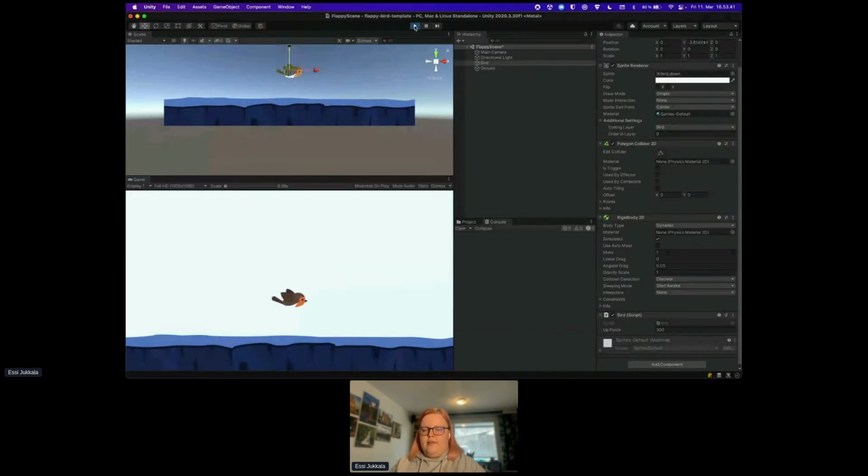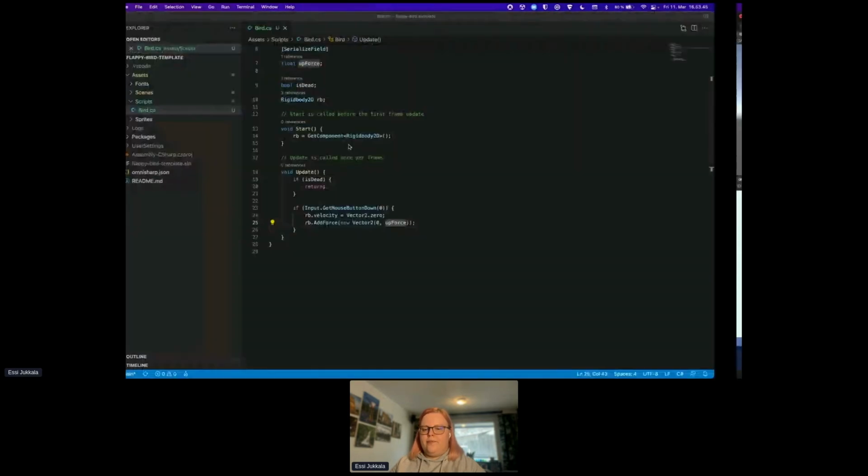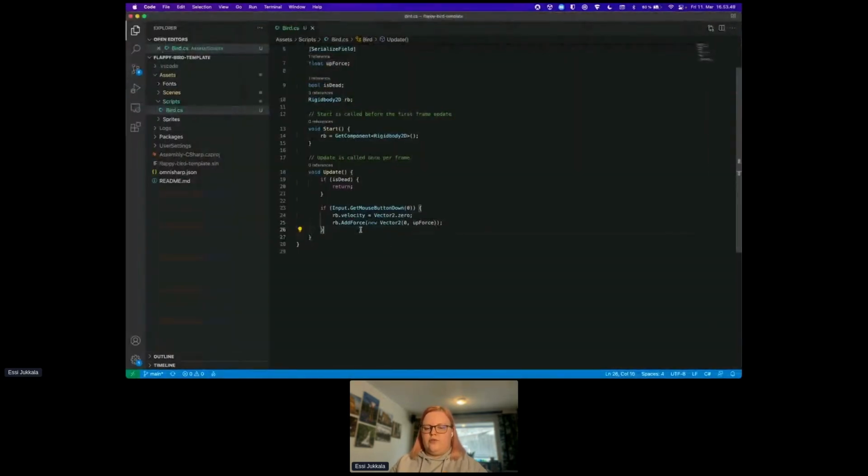All right, let's do one more thing in the script. So what we want to now do is check that if we have hit the ground or later on any obstacle, we want to set the bird to dead. Unity has this built-in method OnCollisionEnter2D again to check if this game object that this script is attached to is hitting some other collider.